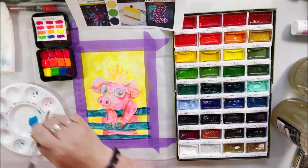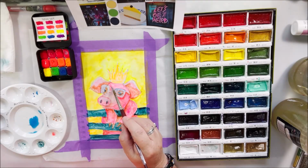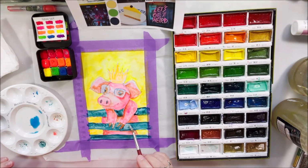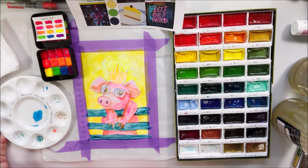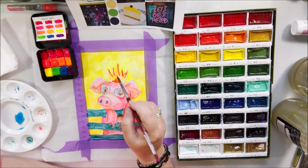Here I am adding some of that white and mixing it with the pink to try to make a really light pink for highlighted areas, but then I ended up just kind of pulling back some of the color by blotting as well. Just, you know, adding highlights and shadows was my idea. So the pig is looking pretty cute.